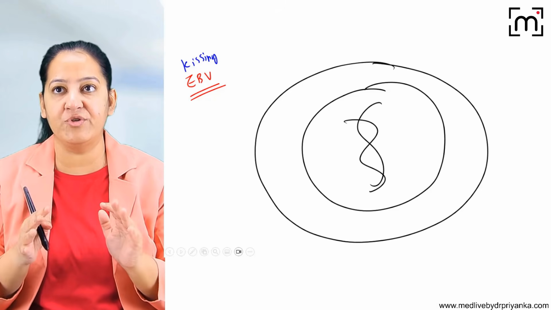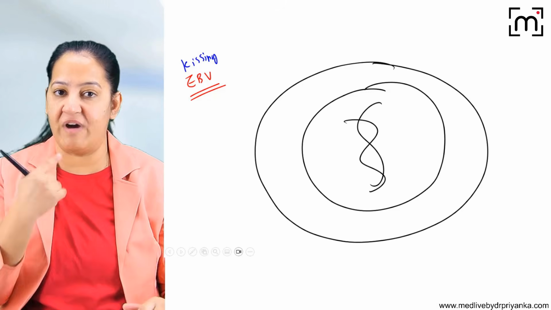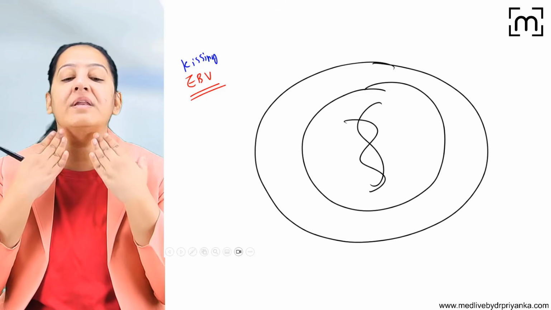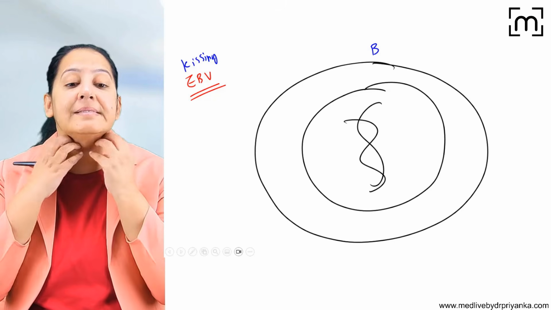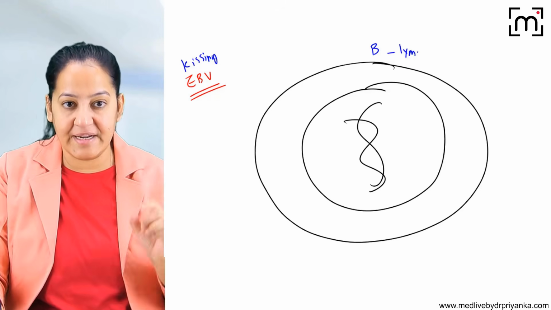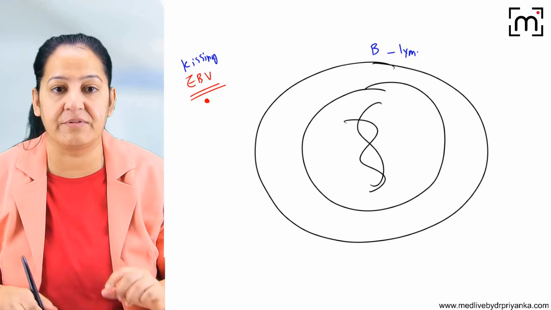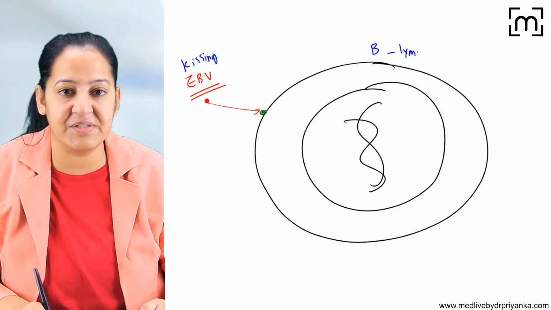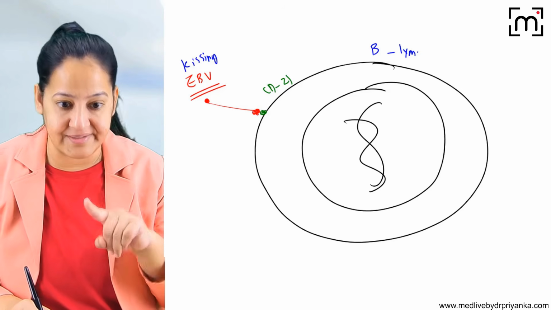So just suppose some individual has acquired this virus because of kissing. So the virus is present in the saliva of that person in the mouth. From the saliva, it will go to the nasopharynx. In the nasopharynx, this virus will bind with the B lymphocytes present in the tonsils. In the nasopharynx, we have tonsils. In the tonsils, we have B lymphocytes. So the Epstein-Barr virus will come and combine with the B lymphocytes of the tonsil. On the B lymphocyte, we have a receptor which is known as CD21. So this Epstein-Barr virus will combine with CD21 and enter inside the cell.